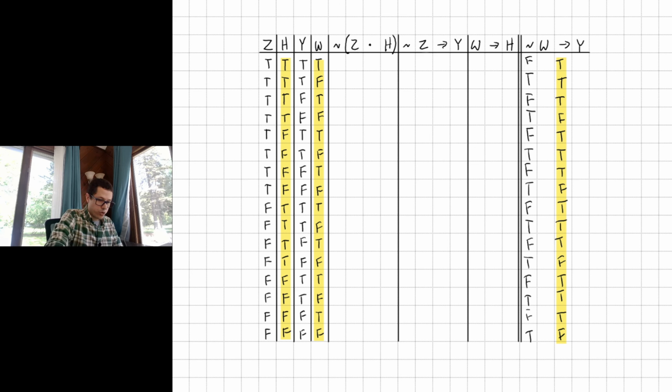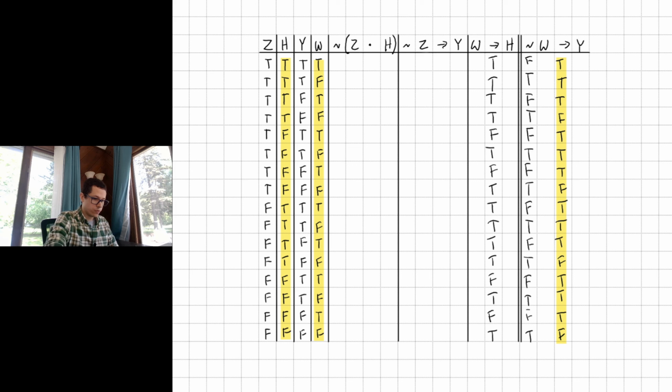So we've got true implies true, that's true. False implies true, that's true. True implies true, that's true. False implies true, true. True implies false, false. False implies false, true. True implies false, false. False implies false, true. True implies true, true. False implies true, true. True implies true, true. False implies true, true. True implies false, false. False implies false, true. True implies false, false. False implies false, true. Okay, I'm going to double check this just to make sure I didn't make any mistakes because, like I said before, I am prone to making mistakes with this kind of thing. So I'm just going to breeze through this real quick.